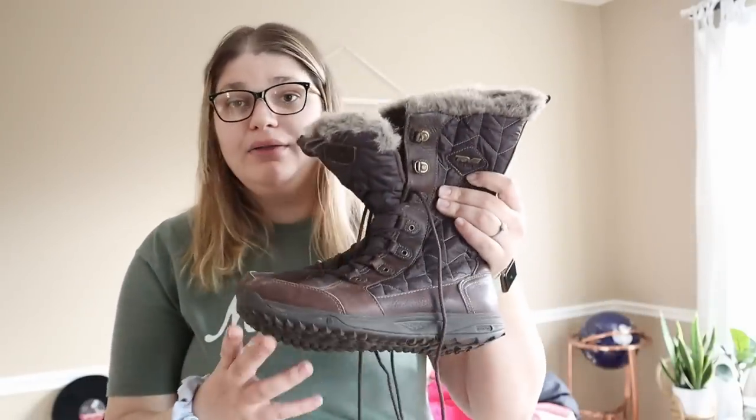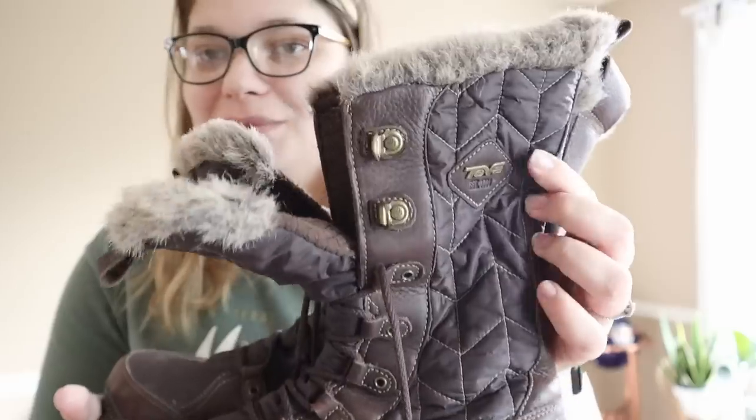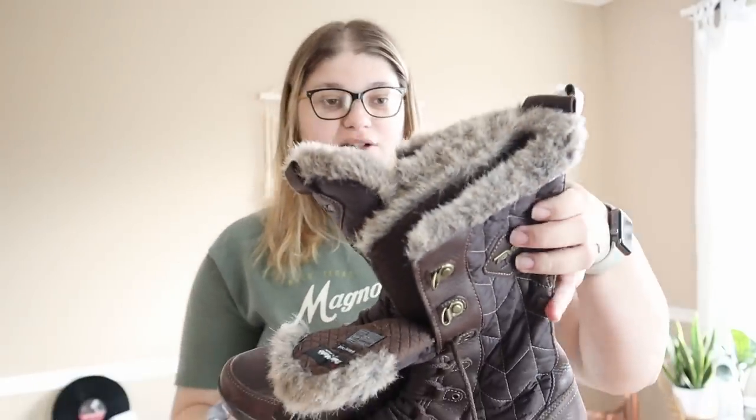And then I was really excited about these because these were not marked up either. Some of their boots are like $25 and then some of them like these were $6. So I don't get how they price, but these are a great find. These are a pair of Tevas, but a winter boot. So I know we're heading out of the right season to sell these. So fingers crossed they sell soon. But these are a pair of waterproof Teva boots. They're in a size 9, which actually is my size.